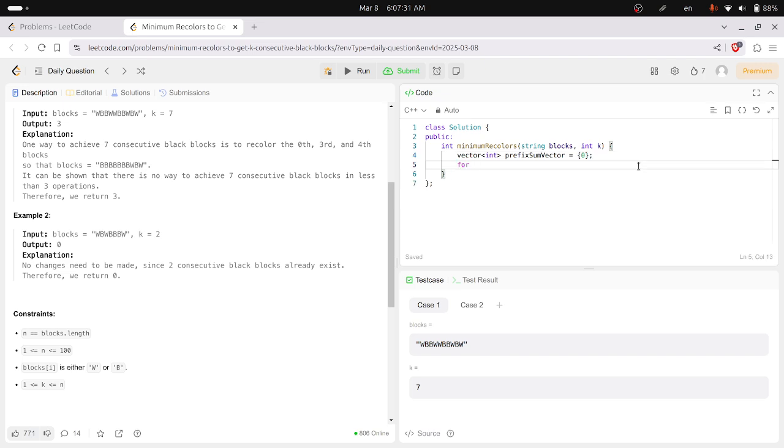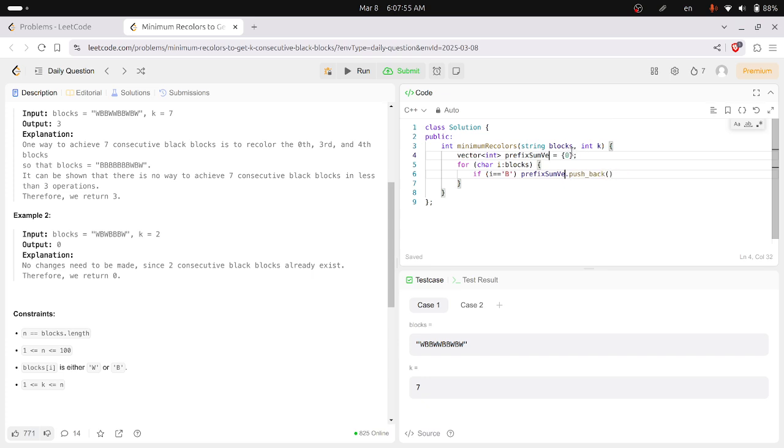Then I will do for character i in blocks. If i equals black, then I will do prefixSum.push_back of the last element. I named it too long, I think.